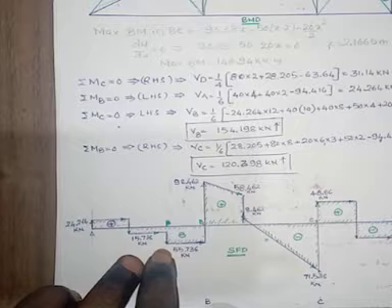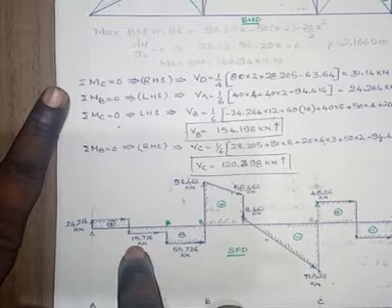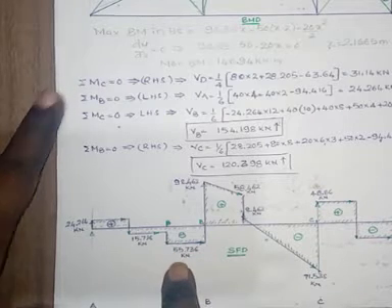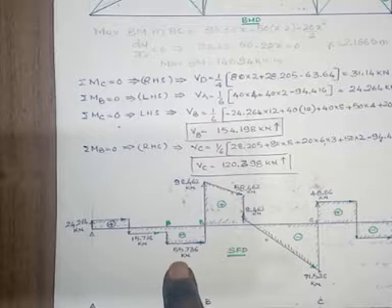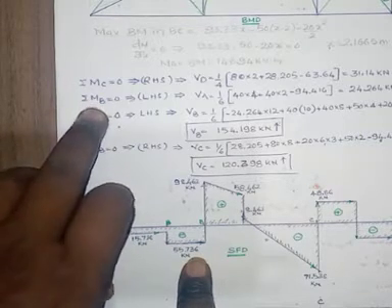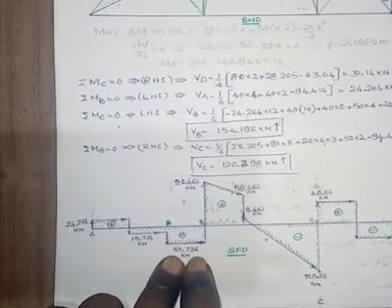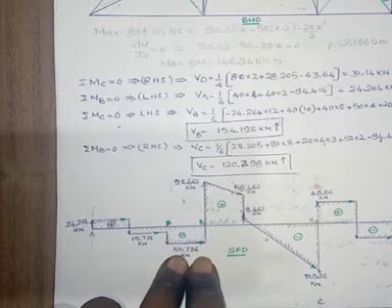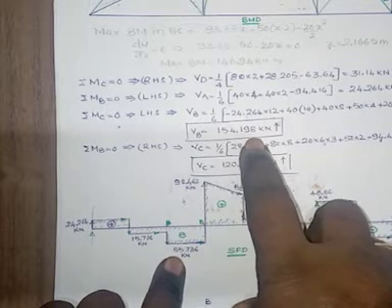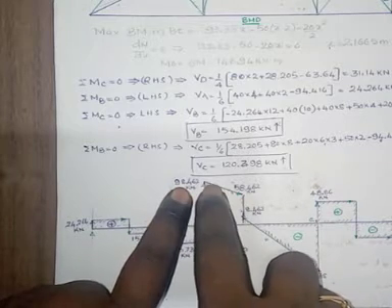Here again there is a point load of 40 kilonewton in downward direction. Minus 15.736 minus 40, that is 55.736. This one is negative shear force. Here VB, that is upward, VB that we have already calculated, that one is 154. Minus 55.736 plus 154, you will get 98.462 as the shear force.